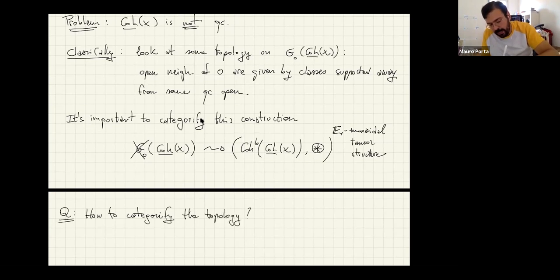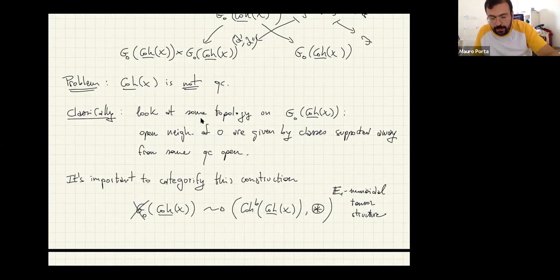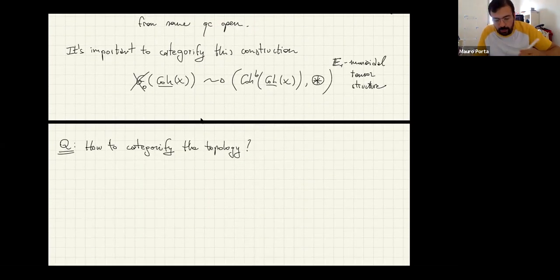I don't have time to actually explain why this topology is important, but let's say that in order to actually make some computation with this convolution product, it's important to think in terms of this topology, because classes will be identified and we will have infinite sums. In order to actually be able to make sense of all the computations we want to make, this topology plays a big role in making this possible. So, since this is a very important tool, it's very natural to ask how we categorify that. And the answer is pretty simple in this case.